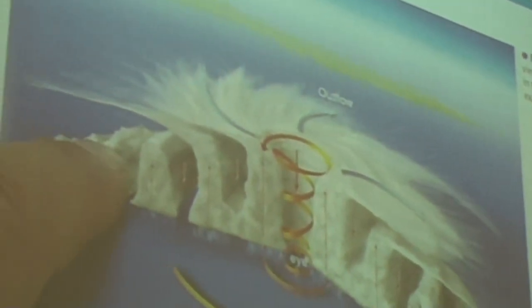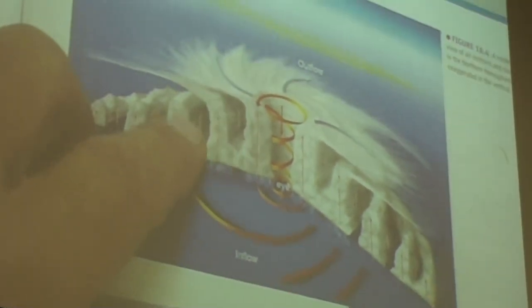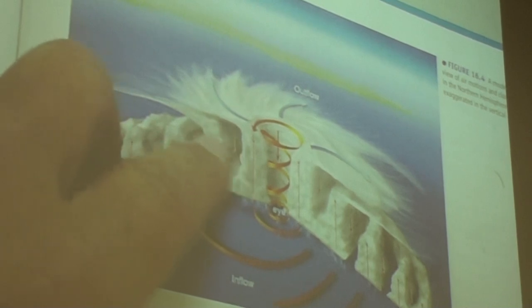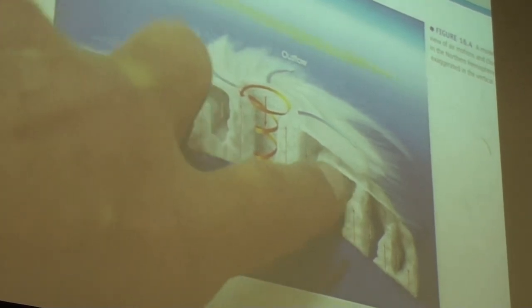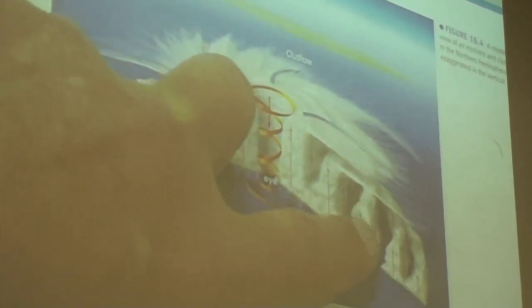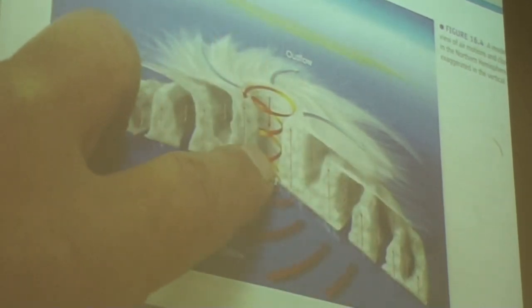If we look back up at the data projector, we can see a model for a particularly large hurricane in which the air is moving in, it's moving up in this kind of a process, but then it shows the outflow of the air, and it also shows that there's a possibility for the air to rise in these little subcells as well. And so there's some evidence that large enough hurricanes can also get a bunch of these little mini hurricanes happening around the central one.